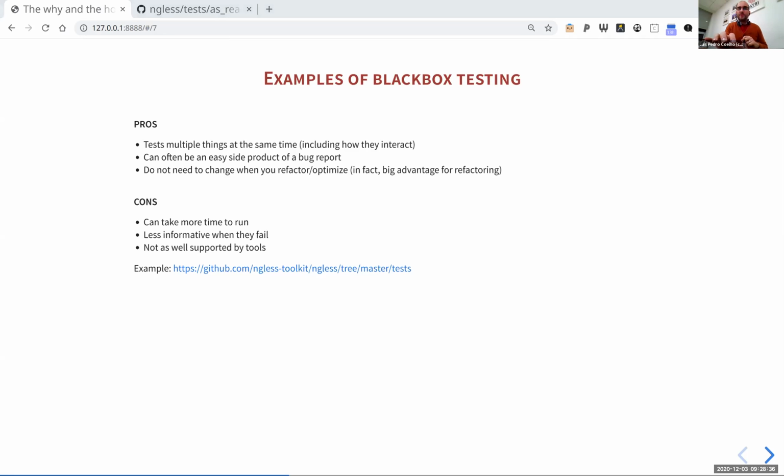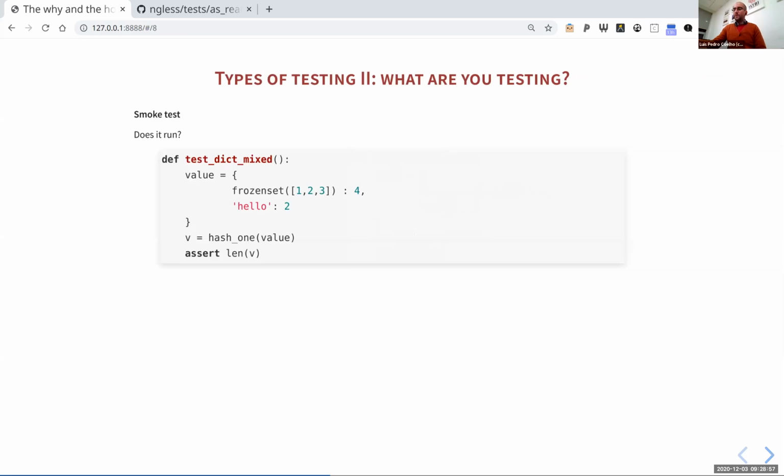We know this is failing, but we don't know exactly where. And unfortunately, it's not as well supported by tools either. So those are the trade-offs. Okay, so that was the first axis of that.